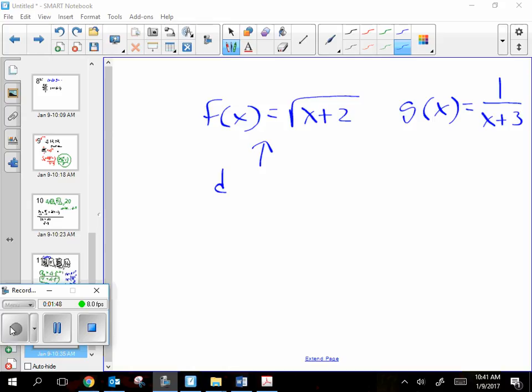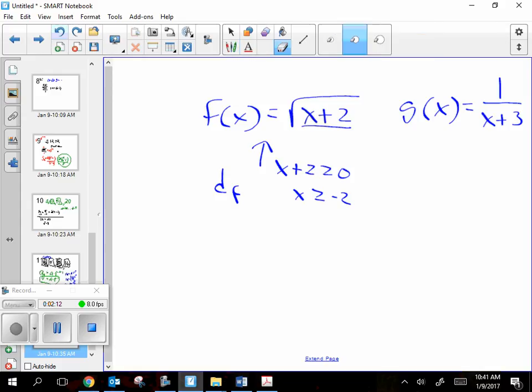Okay, so the domain of f would be x plus 2 needs to be greater than or equal to 0, x greater than or equal to negative 2. So do you get why it needs to be bigger than negative 2? Because what if you stick in negative 3? Then you'd have a negative underneath the square root, which would be bad, right? Okay, so there's the domain of that function. You set the under root bigger than or equal to 0. So the domain of f would be x has to be bigger than or equal to negative 2. Why can it be equal to negative 2? Why can I have a 0 in here? Because the square root of 0 doesn't crash. It's just 0. All right.